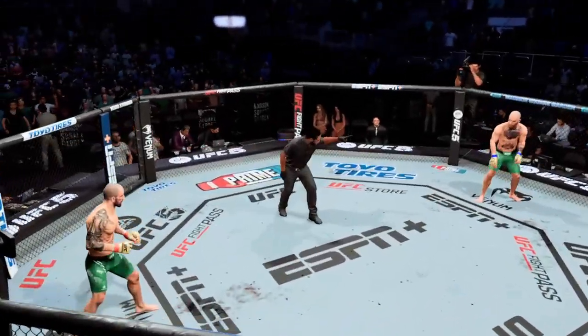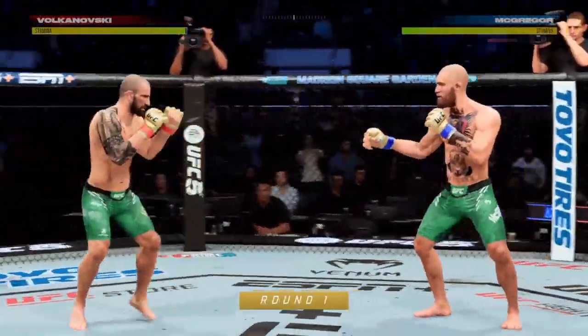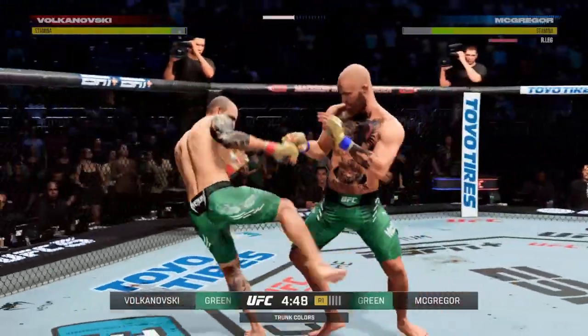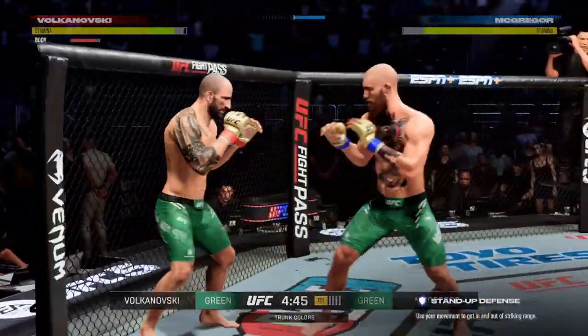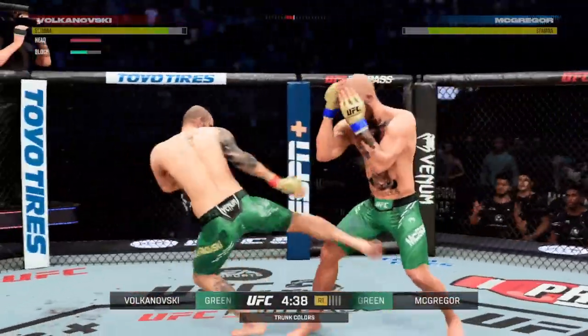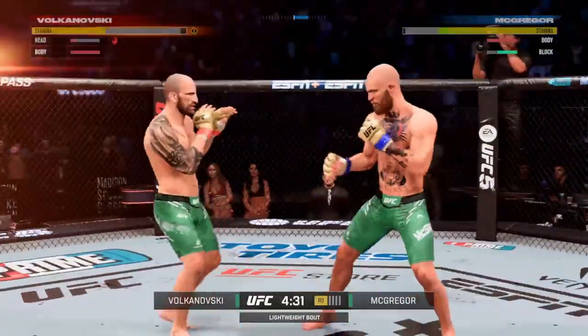Ready to fight? Ready. Go. All right, Conor McGregor versus Alexander Volkanovski is upon us. Candidly, the lightweight matchup we didn't know we needed to this extent. Given Conor's distance management, his length, do you expect Volkanovski to play the wrestling game tonight or what? Volkanovski is going to have to use some of the wrestling tonight. He's going to have to dart in and out.